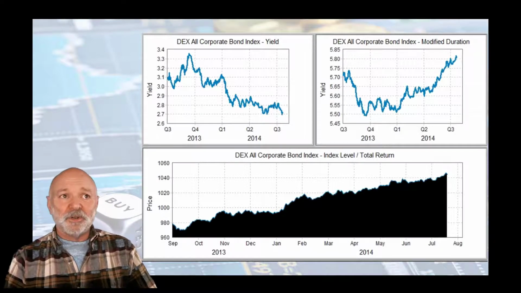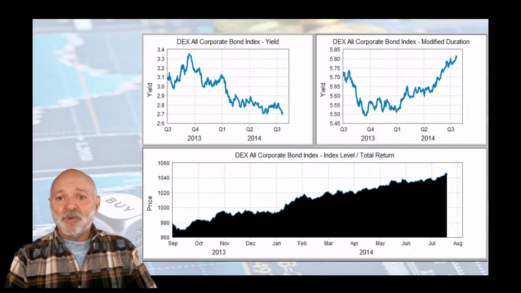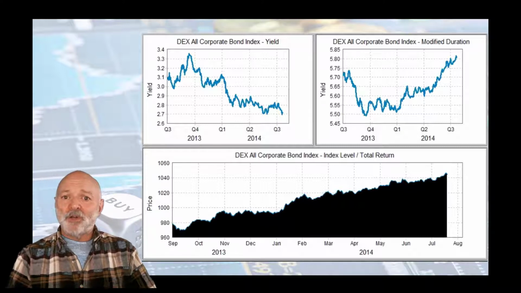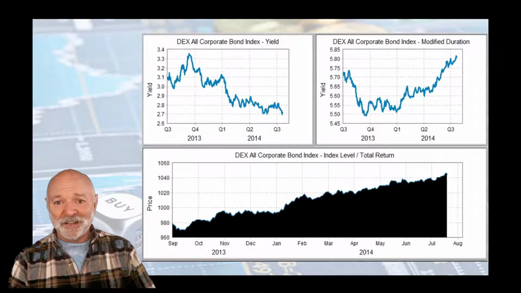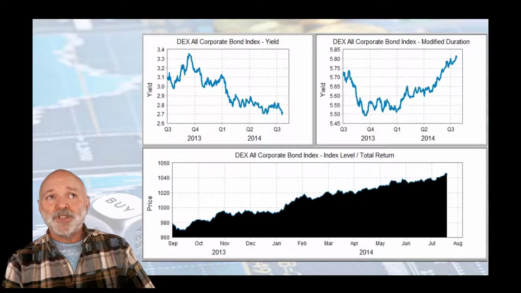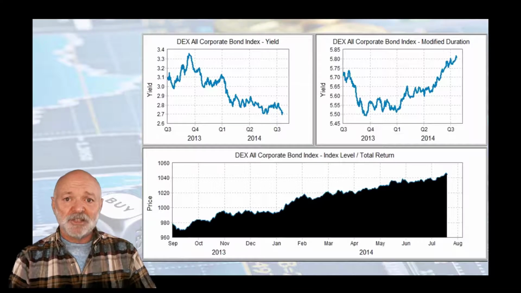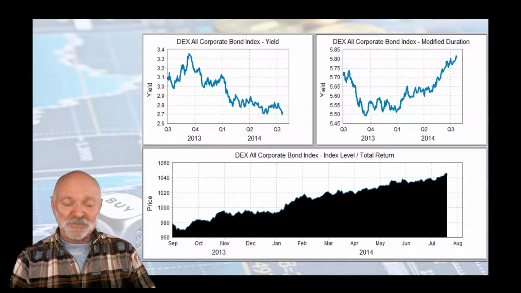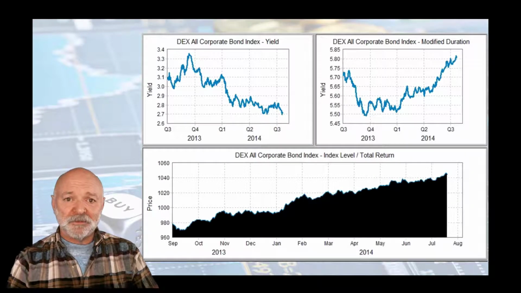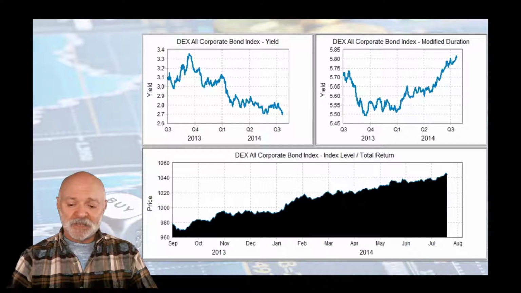The yield: we're looking, of course, for the highest yield, and at certain points in time the yield is going to go up, it's going to go down. We're also looking at the duration. How long are the average instruments in our portfolio? According to this, the All Corporate Bond Index, the DEX index, has a duration that starts off at about 5.7, perhaps improves to about 5.5, and then goes longer to 5.8. So higher yields are available through longer duration, but also higher interest rate risk. And of course, we've also got an idea of the total return. So if you buy a $1,000 bond, will that bond be worth $950, $980, or will it be priced at a premium? In this case, a high of about $1040.